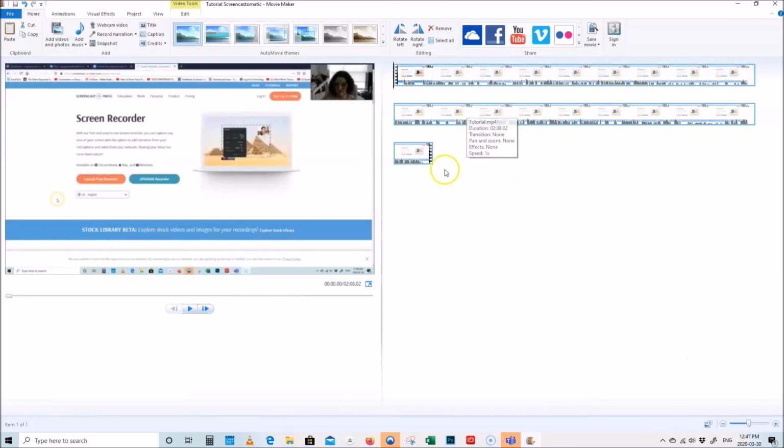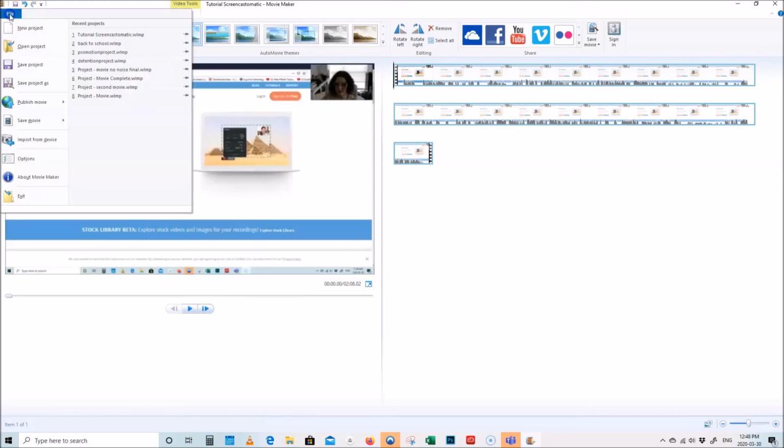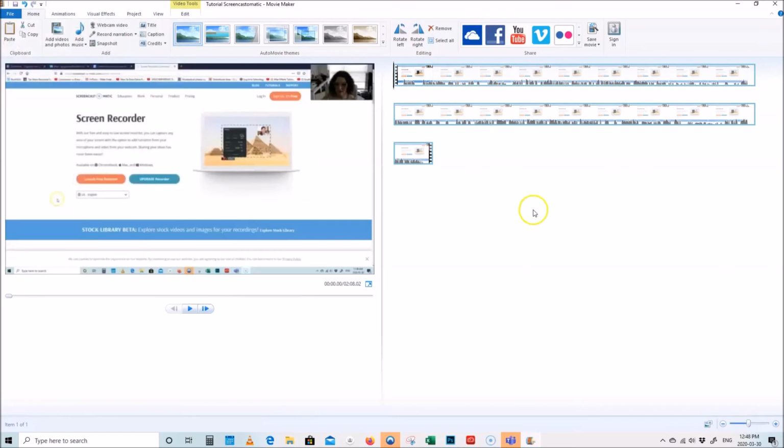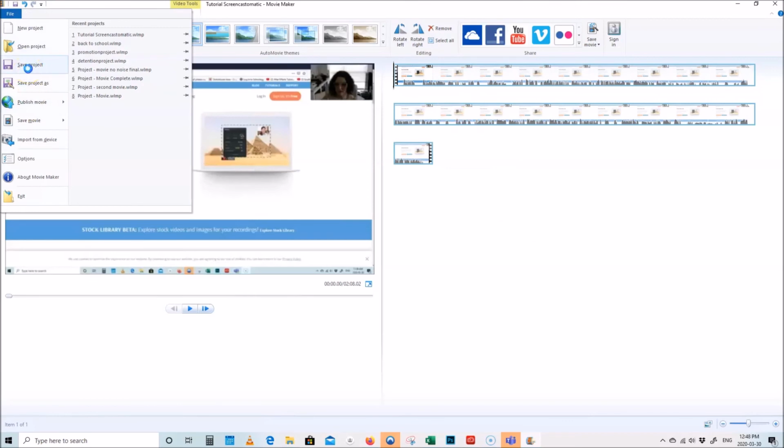All the work that you're going to do, or photos and things like that that you can put on, will be safe. The reason why I like to save it is because it has happened to me before that I had one video, two videos, three videos, a couple of little photos in the middle, and I had all these transitions and everything, and this thing just froze. It's not very often. This is a pretty stable program, but you don't want to have to restart everything, right? So do that, and then once in a while, click on Save Project, okay? Once in a while, let's say you have a couple new things that you did, File, Save Project, boom.